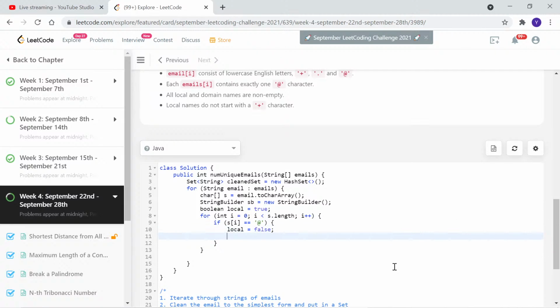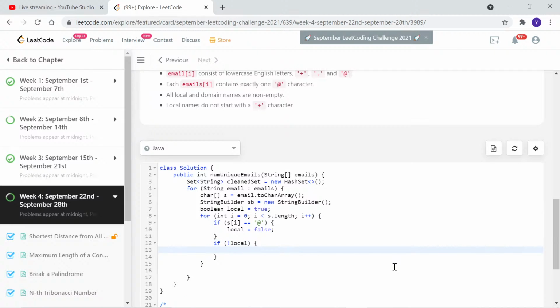And if it's not local, then we need to append all the characters in the domain part. Else means it's local.